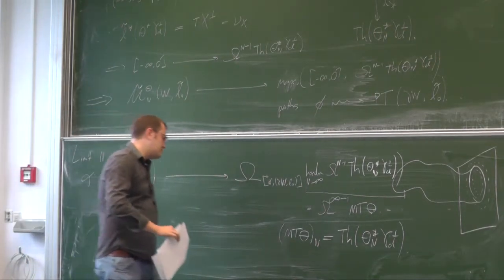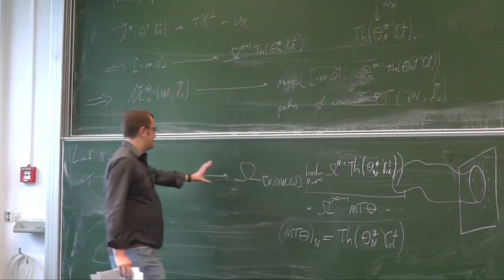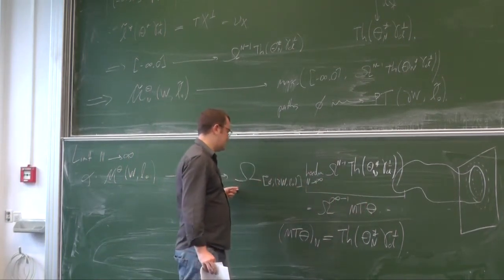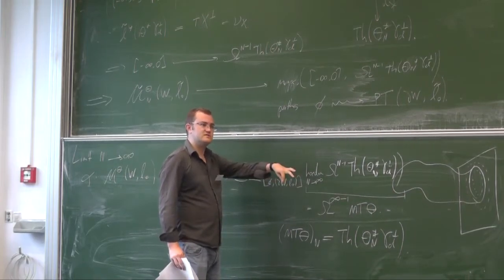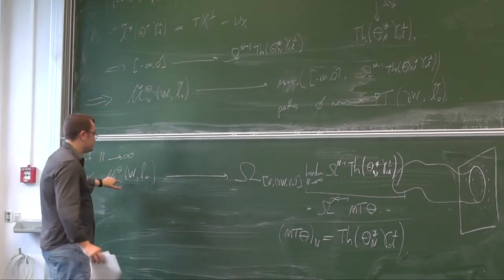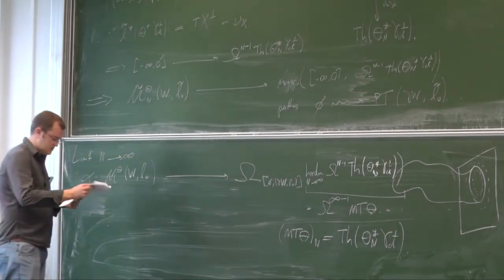If you're not familiar with that, maybe we should discuss these sort of things in the discussion session this afternoon. But by definition, what I've got is a map from this to paths on an infinite loop space, from the base point to another point. It's not the base point, but it's fixed. It's almost like the loop space again. In fact, if the boundary was empty, then it would be the loop space. Okay.